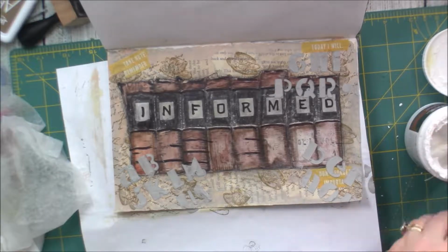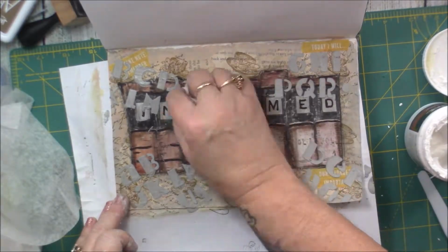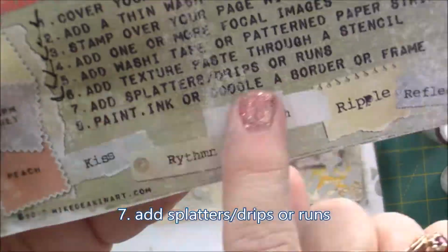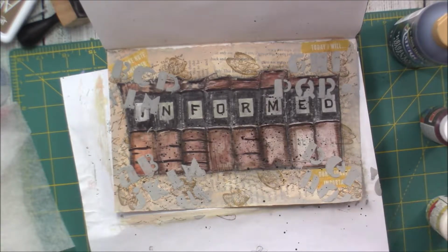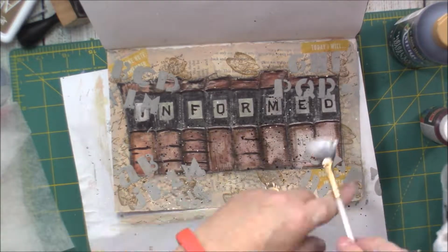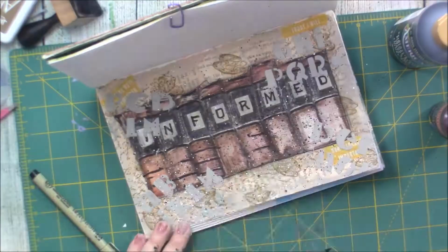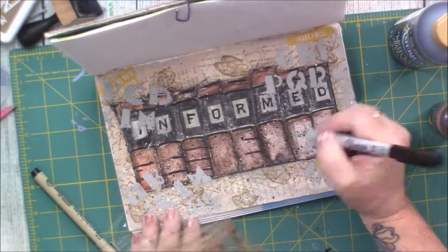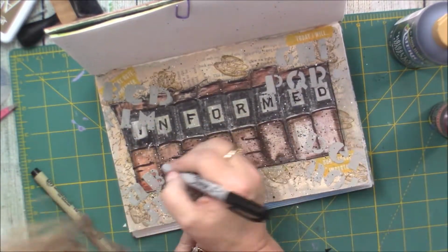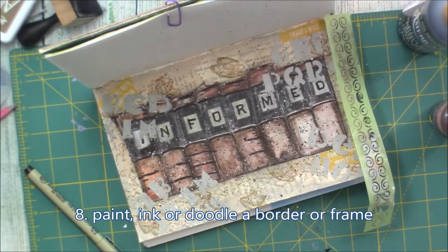I really liked it. And then the next step, 7, add splatters, drips, or runs. I had never splattered, so I decided, well, I'm going to splatter. So I used black, white, and brown paint, diluted it a lot with water, and then splattered my little heart away. It was so messy, but I loved it, and I do love the effect. Now I know why people do it a lot, because it just does something to the page. I really liked it. Then I just take my Sharpie ultra thin tip marker and do a little bit of detail work. I felt like it needed it. The books did.